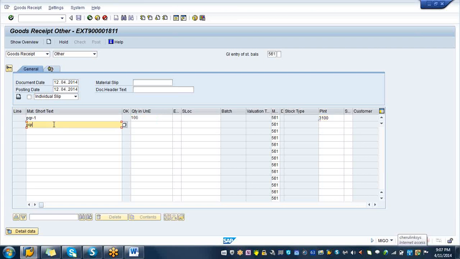PQR2, 100 quantity, 3100. PQR3, 100 quantity, 3100.